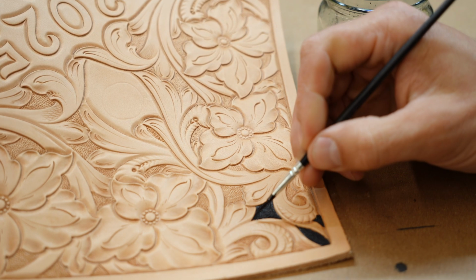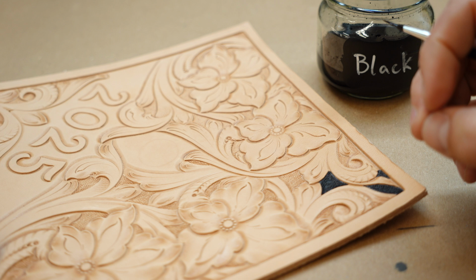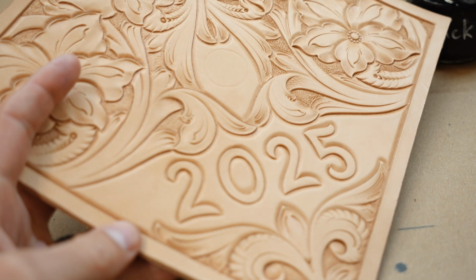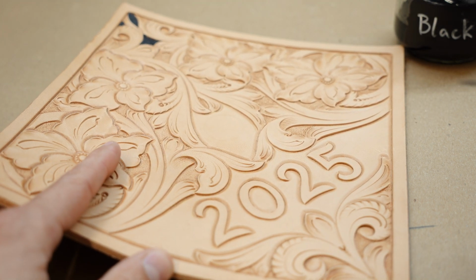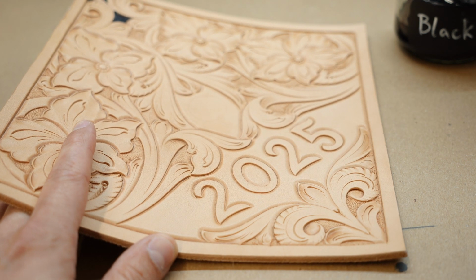All right, after we go through and dye all of our background areas, we want to talk about our lettering next. Lettering in this case on this project is the numbers for that year. We're going to go ahead and dye that black as well. Again, with this small detailed brush, I think it's a great thing to take your time with.